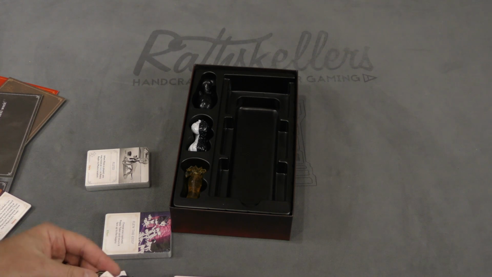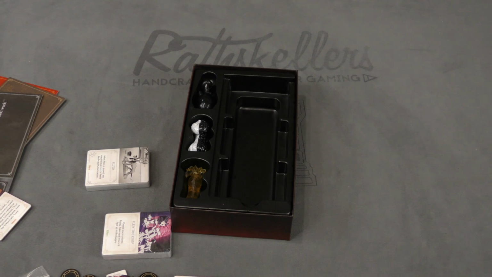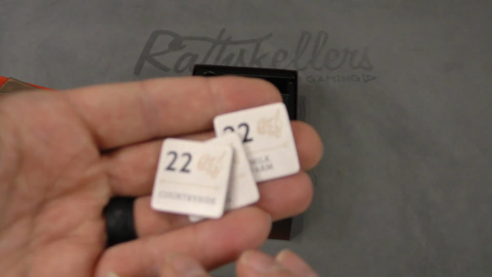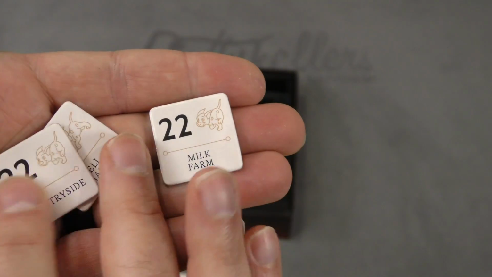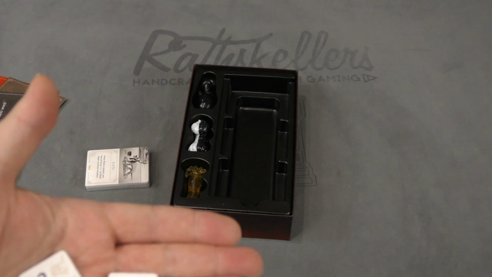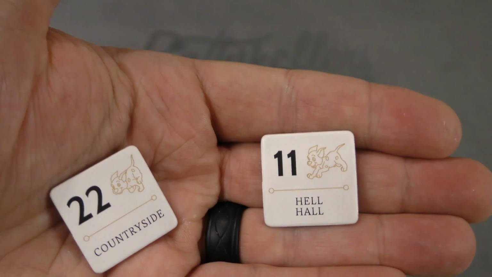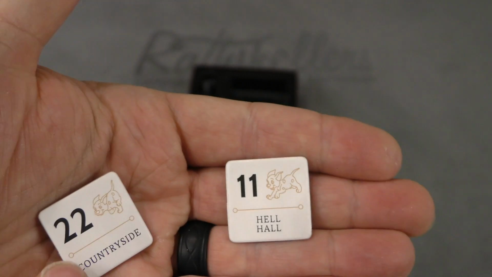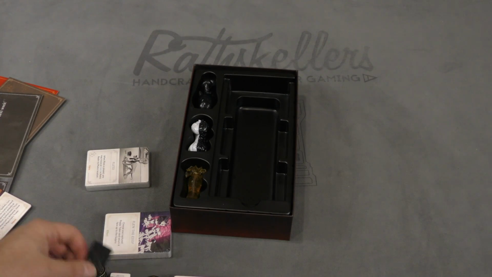These are some Pete location, or no, these are Cruella de Vil. These are some puppies, I think. Countryside, Hell Hall, the milk farm. I'm going to assume maybe this is 11 puppies here, because you have to have 99 for her to be successful. So I've got to assume that these are different amounts of puppies.